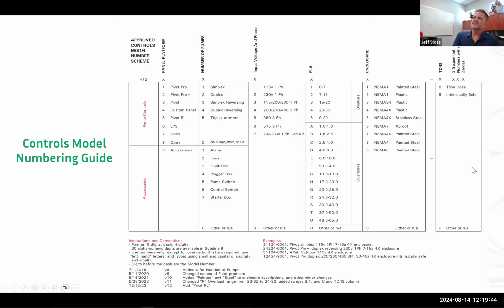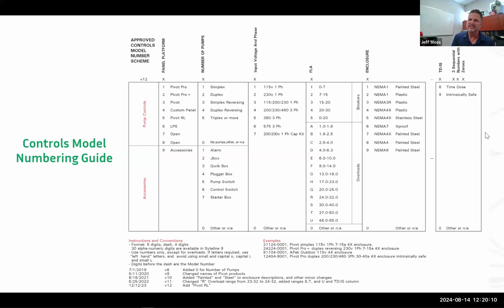This form is just a chart of part numbering. We use 5 digits, a dash, and 4 digits to number all of our panels. It used to be 10-4 numbers, and it meant nothing. These part numbers that we started using a few years ago, you basically can discern from the first 5 digits what the device is.